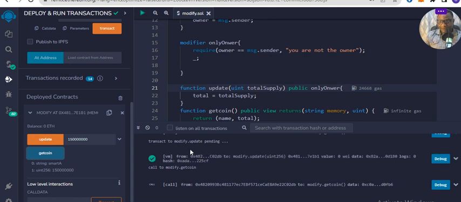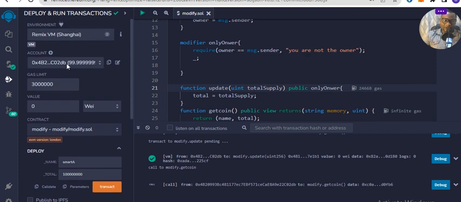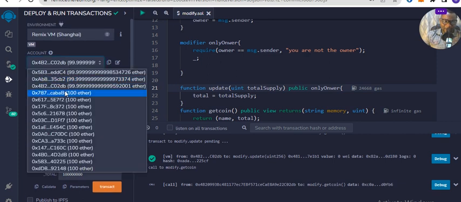That is beautiful. Now if you go up, you will see we are in a contract of dB. dB is the contract address that deployed this smart contract.